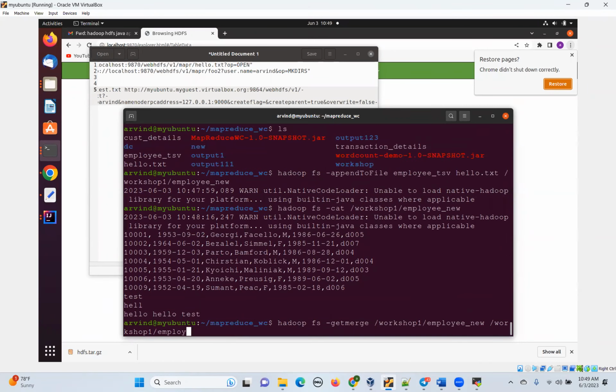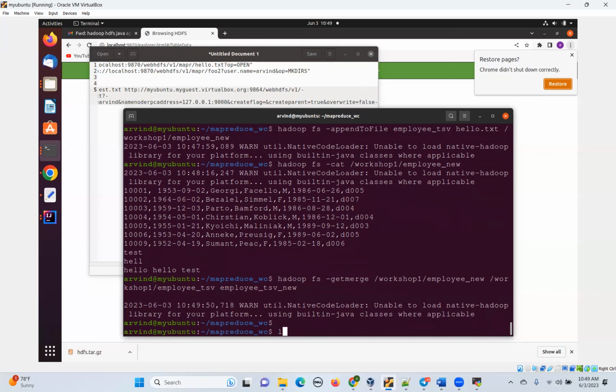Okay, what I need, employee TSV is there. So these 2 files are there, and I want to get them in my local with a name. I say employee TSV new.